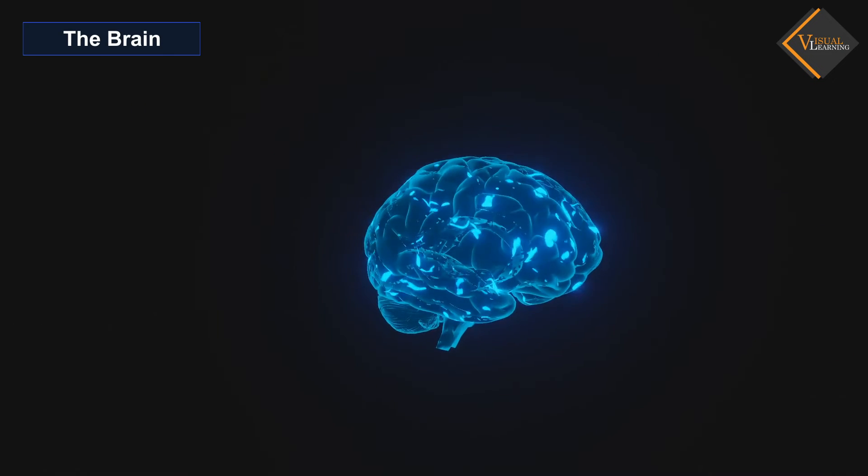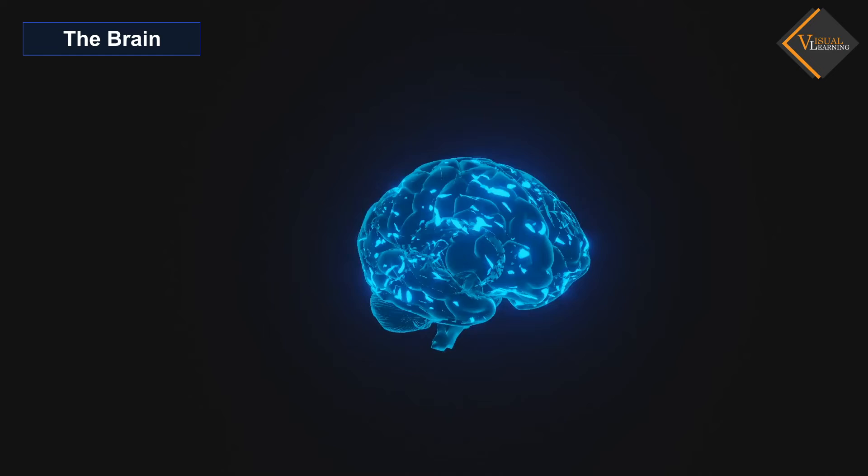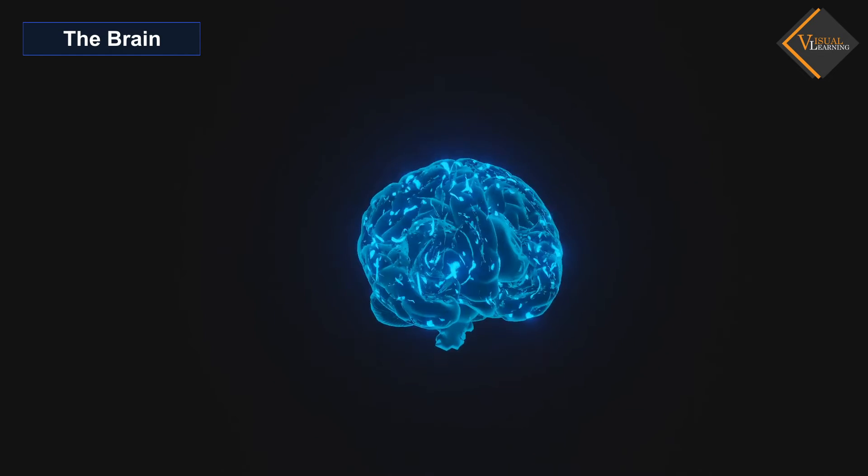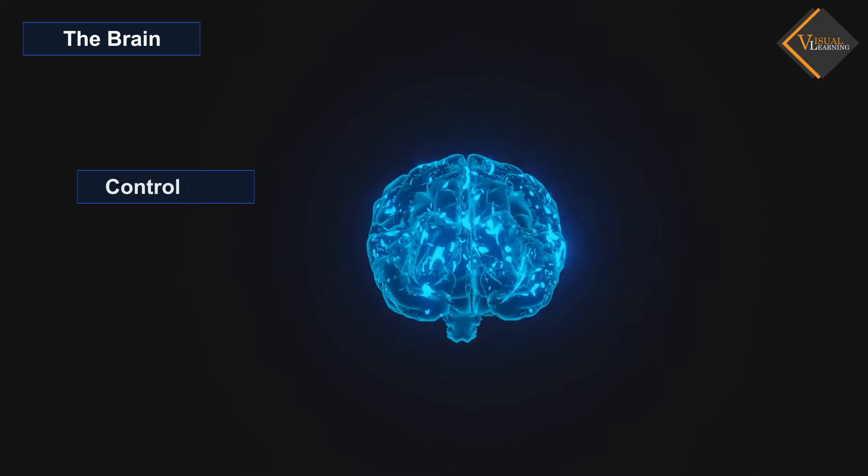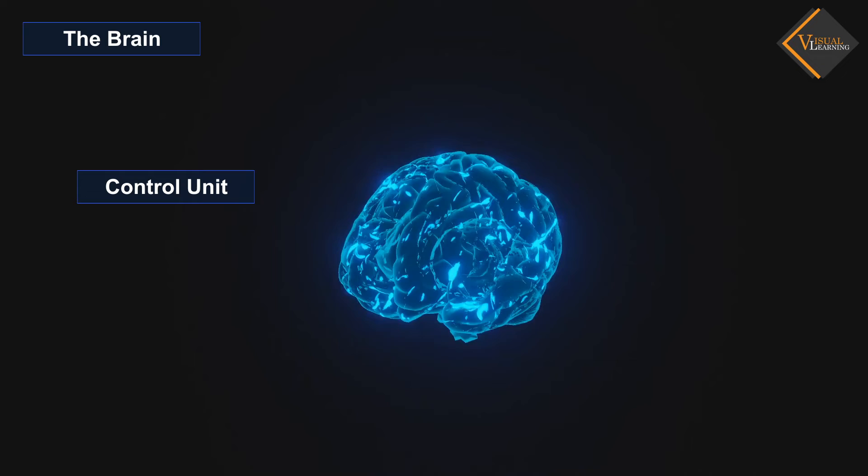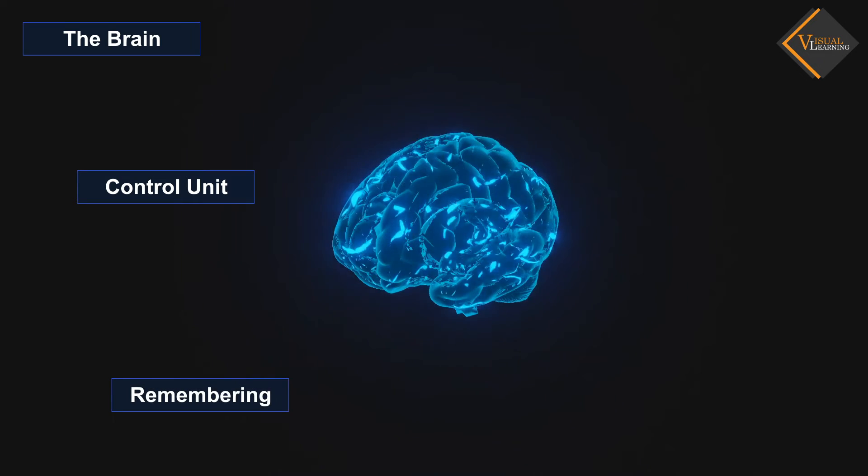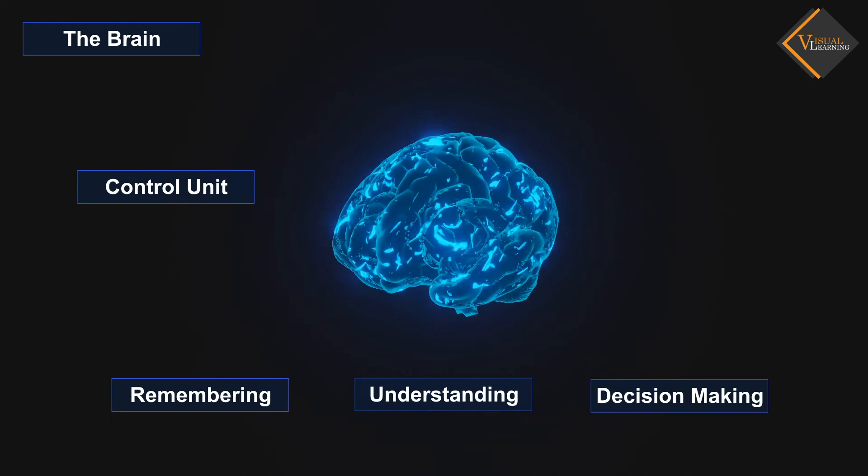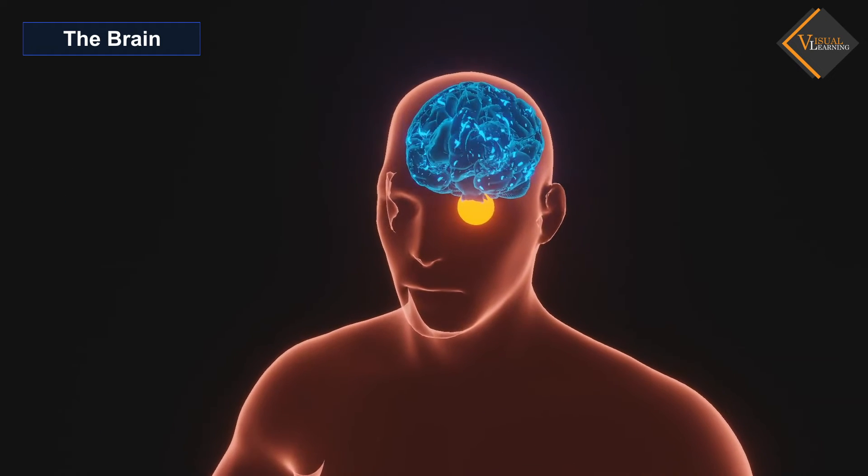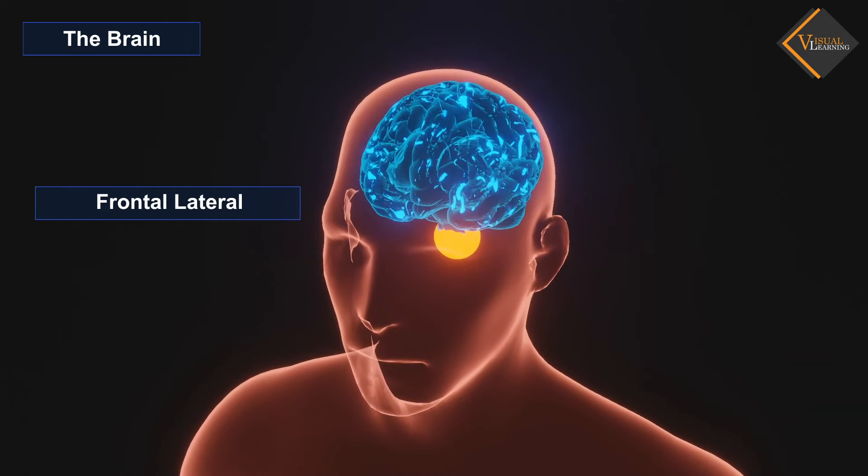The brain is one of the most important, largest, and central organs of the human nervous system. It is the control unit of the nervous system, which helps us in discovering new things, remembering and understanding, making decisions, and a lot more. It is enclosed within the skull, which provides frontal, lateral, and dorsal protection.